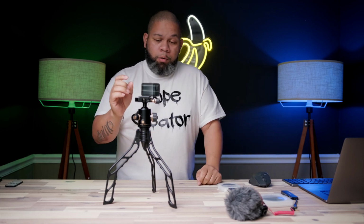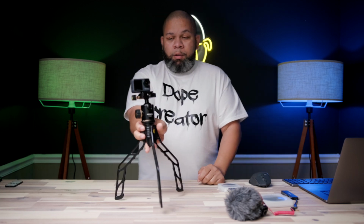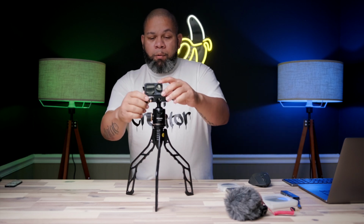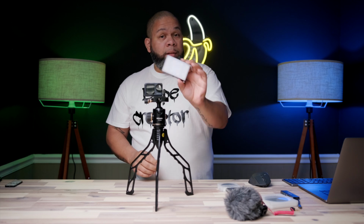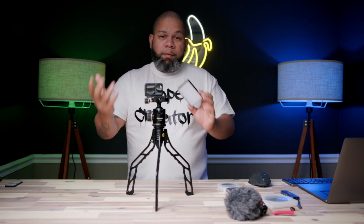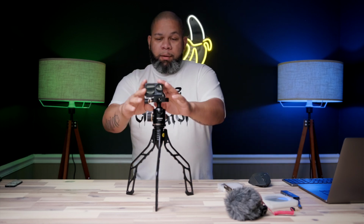It's a very nice tripod to have for vlogging, for just sitting down and maybe getting some time-lapse footage of the video you're doing. And just all around a good little mini tripod to have. You can also mount something like the Aputure MC light that we were talking about earlier, if you needed somewhere for the light to sit for lighting a scene. So it comes in handy for multiple things, not only for putting cameras on it.